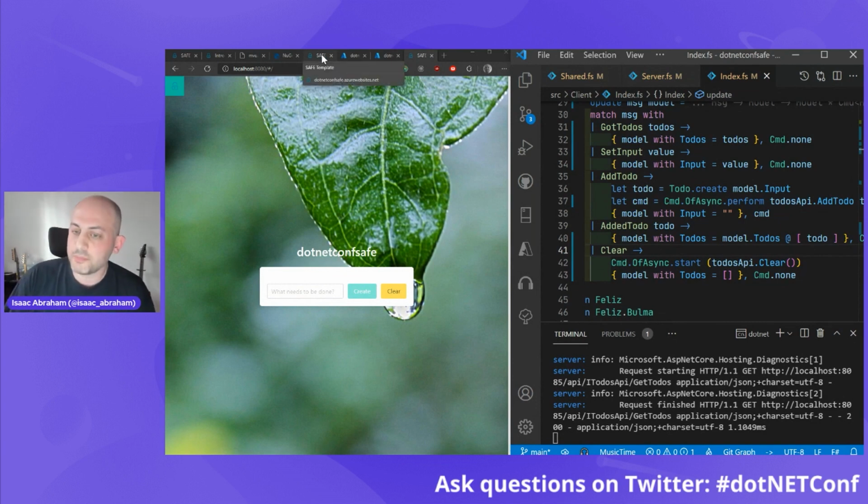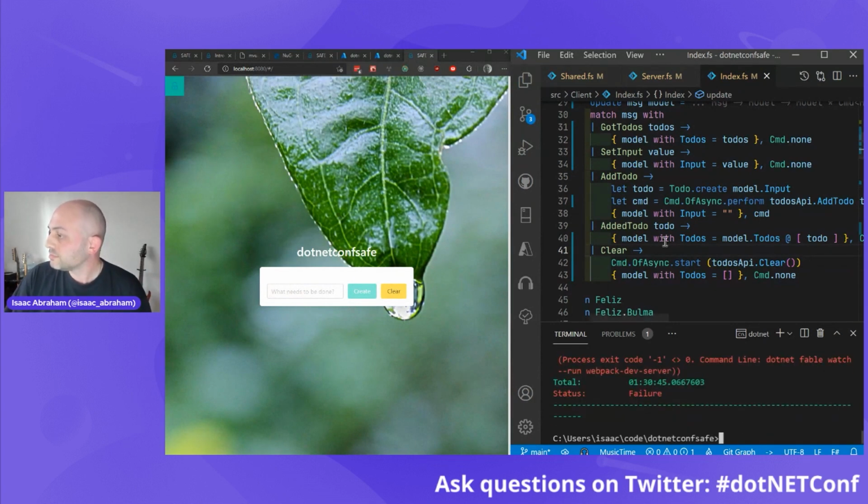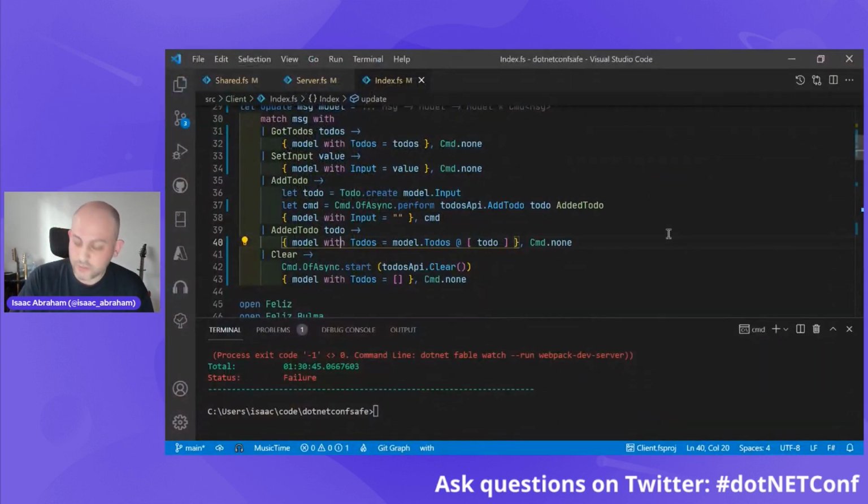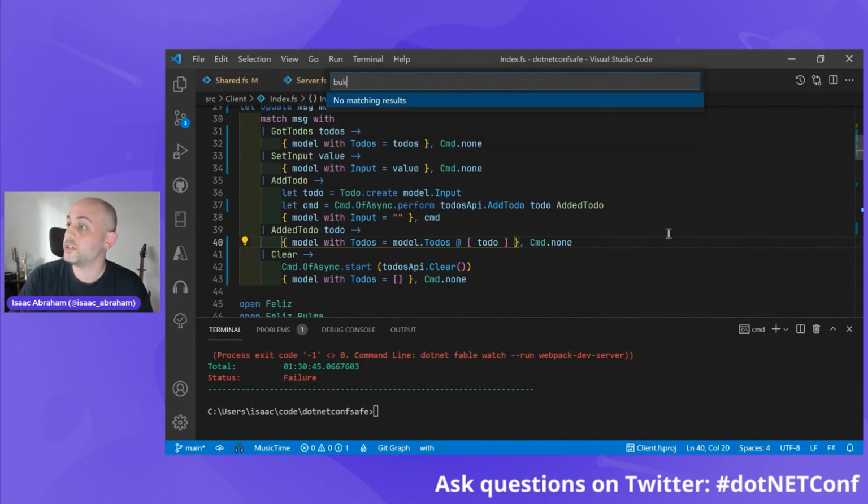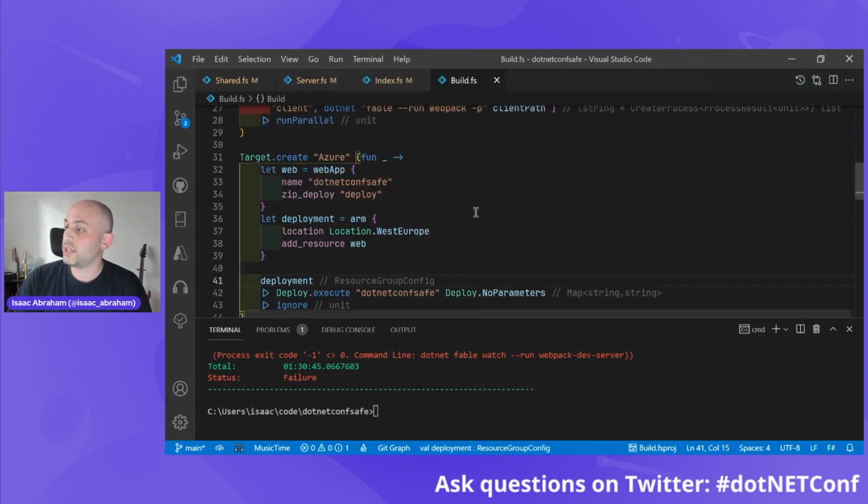Got a couple of minutes left before I want to hand back to Jeff just to see if there's any questions or any comments. So I'll just show you a couple more things. One thing we have in this that's really nice out of the box is, remember I mentioned Azure? So we also support Azure out of the box. So we have the ability to deploy this web app using a technology called Farmer, which uses ARM templates. So if you've used Azure and done any DevOps work with it, you'll be familiar with the notion of ARM templates. We will generate an ARM template for your web app and deploy it into Azure. You would simply have to type dotnet run Azure. That will do everything for you.